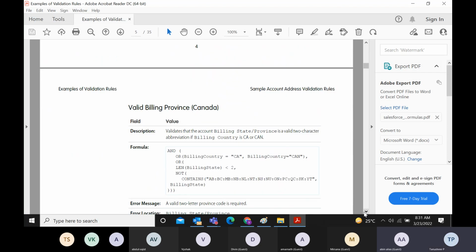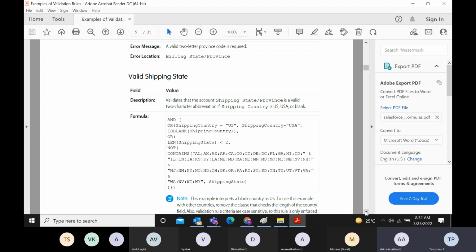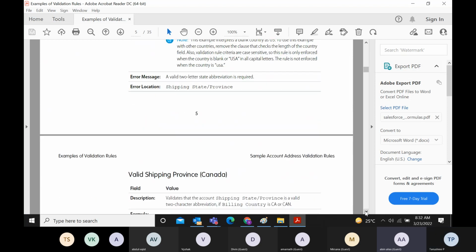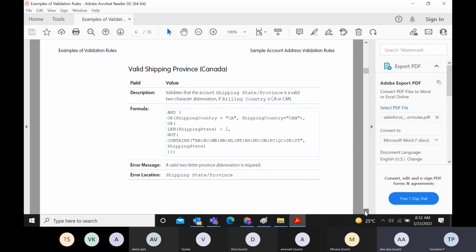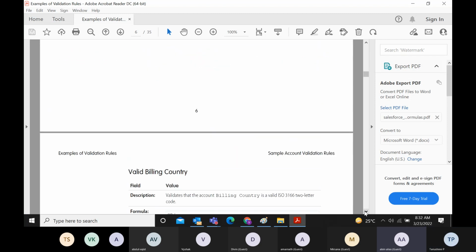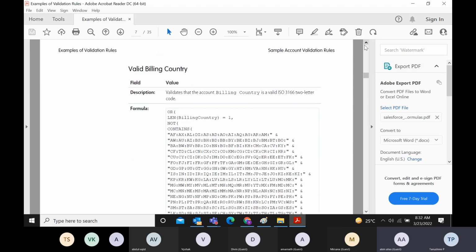There are multiple examples: valid billing province, Canada, valid shipping state, valid shipping province. Like this, we have some validation rules.